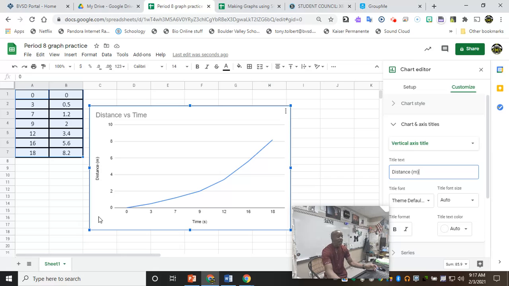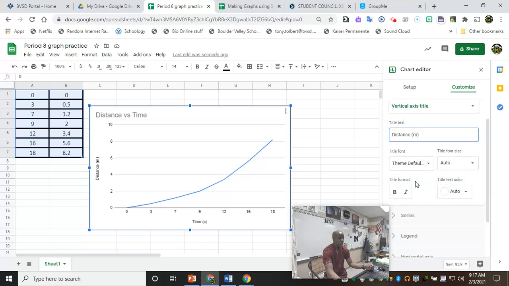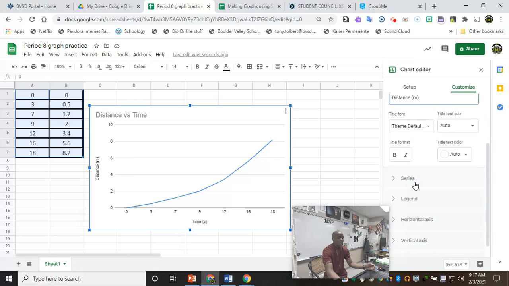You can do a lot of different things to it. You can change the font size and lots of bells and whistles, but that's basically a done graph. Now, you can save this graph, and that's what I'm going to want you to do lots of times. It's got 3 little dots here. On that, you can delete, you can download it, you can move it to its own sheet, you can edit it, lots of information there.